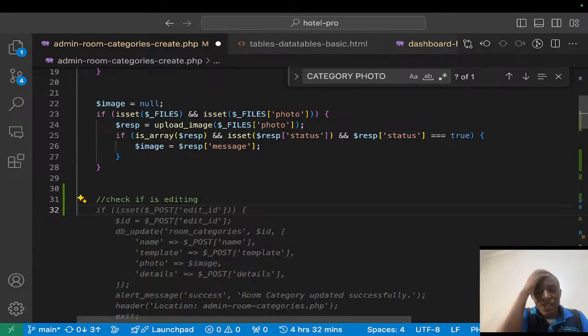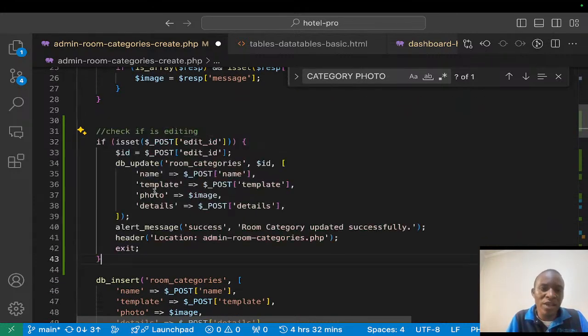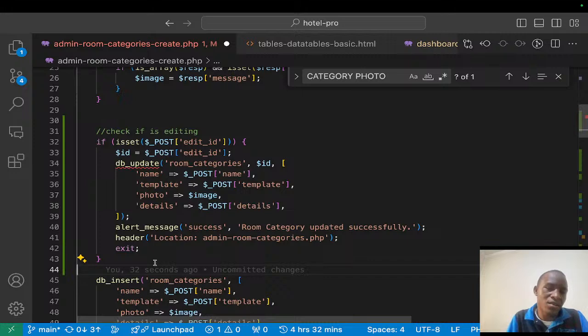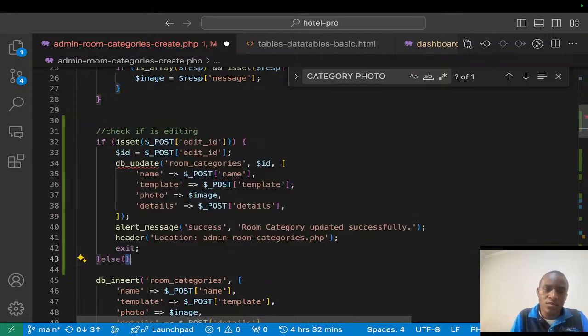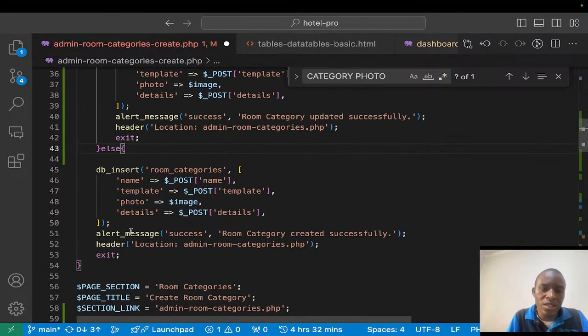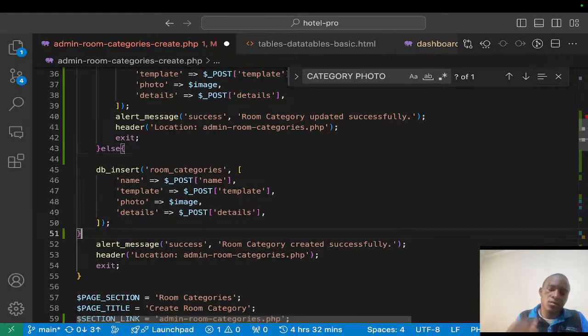So I'll do that and Copilot will do it for me. So it will either be this or the other one. Okay. So I can just simply scan if post of edit is set, I'll do that. Else I'll do the insert. Come and put this one in the insert. Okay.